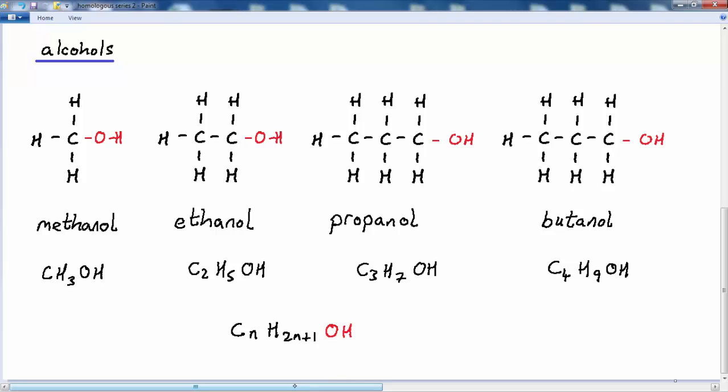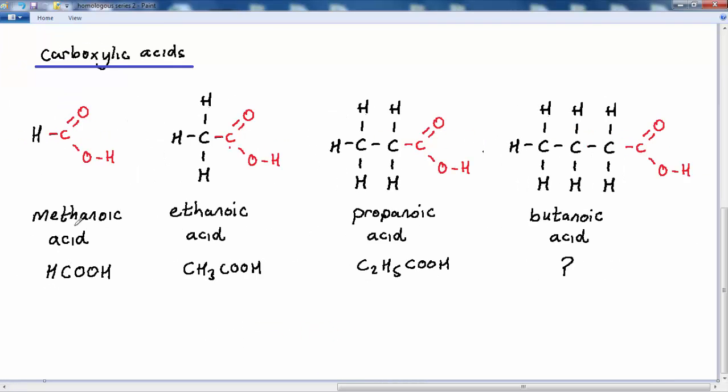And then finally, the carboxylic acids. Again, the same pattern. You've got methanoic, ethanoic, propanoic, and then butanoic. Those are the first 4 members in the group. And to identify the general formula, again, look at the black carbon chains, first of all, the carbon-hydrogen chains, and we see that for each n carbon atom here, we'll look at ethanoic and propanoic acid first of all, we've got twice as many hydrogens plus 1. And then onto that we're going to add our carboxyl functional group in red.